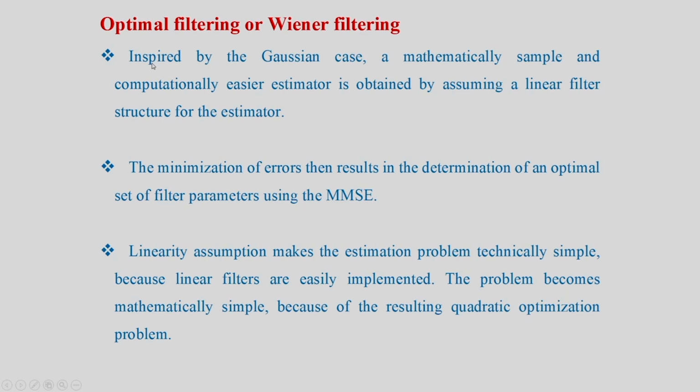Inspired by the Gaussian case, a mathematically simple and computationally easier estimator is obtained by assuming a linear filter structure for the estimator. Now, for the estimator, we will assume a linear filter structure. The minimization of errors then results in the determination of an optimal set of filter parameters using the MMSE principle.